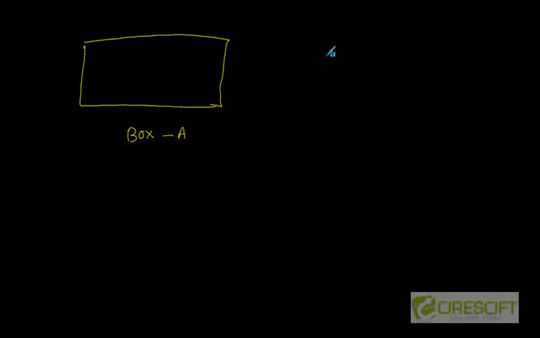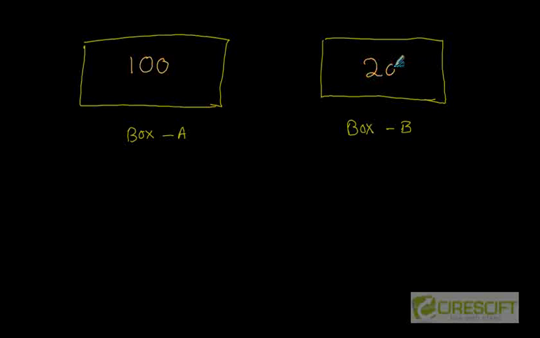Let's take an example where we have two boxes. This is called box A, and we have another box called box B. In this box, let's say there is a paper where I have written 100. And in this box, there is a paper where I have written 200. Let's say I have two people, person P1 and person P2.